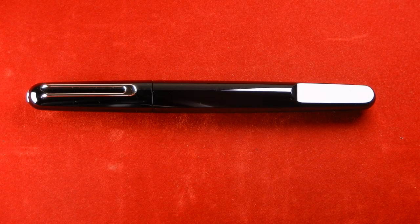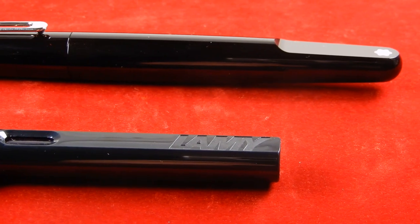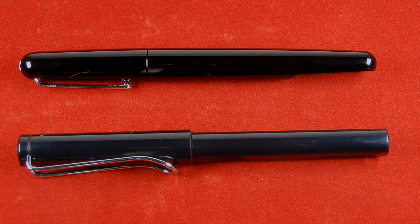The M is a very unusual pen in design. The wire clip and branded plateau on the barrel demonstrate the originality Montblanc is still capable of, despite being an older brand.